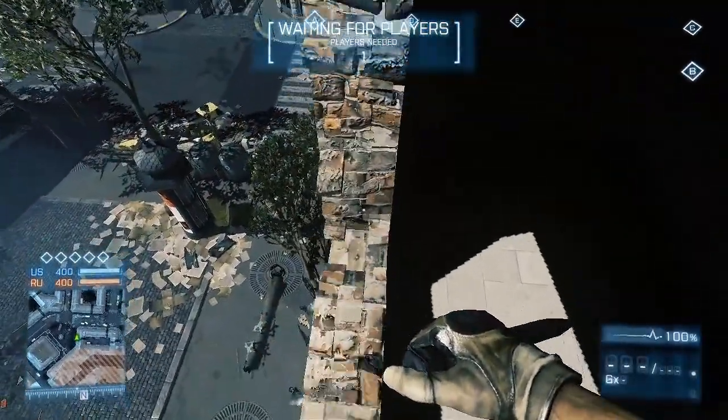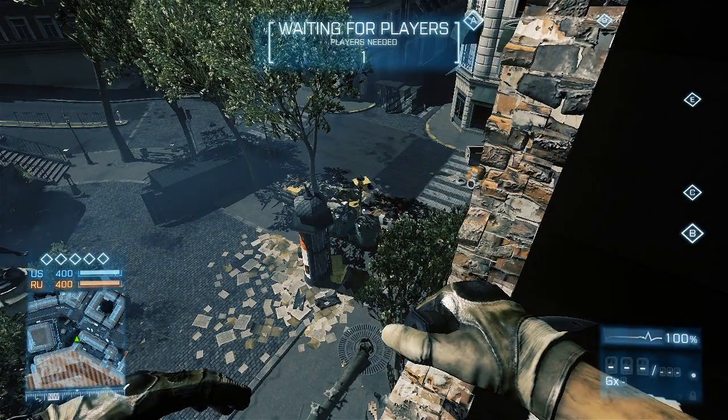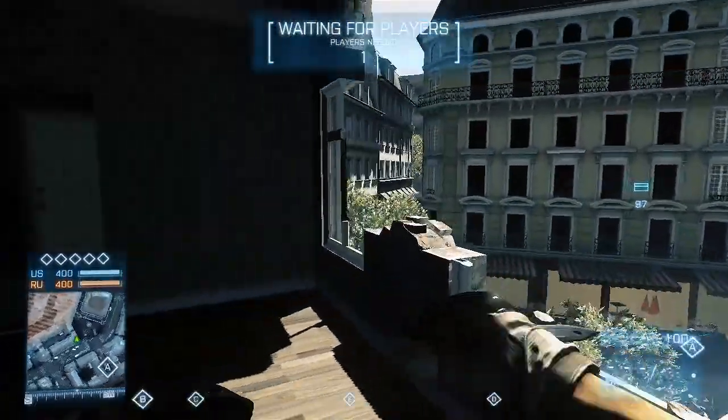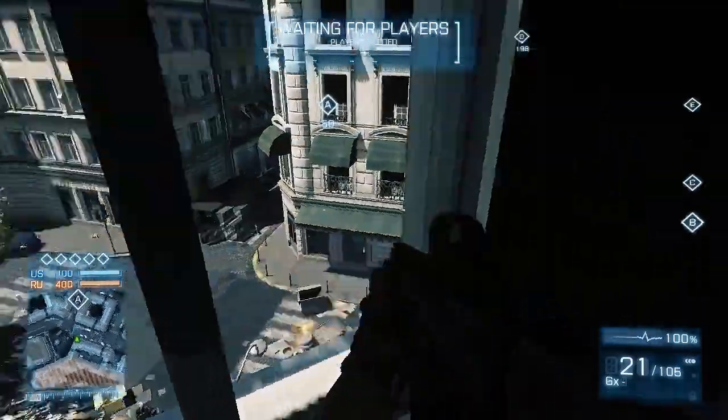Now here comes the tricky part, as you have to do a curved jump to get around the wall. It takes a few tries to get the feel for it, so you maybe want to try it out on an empty server, just like I do here.